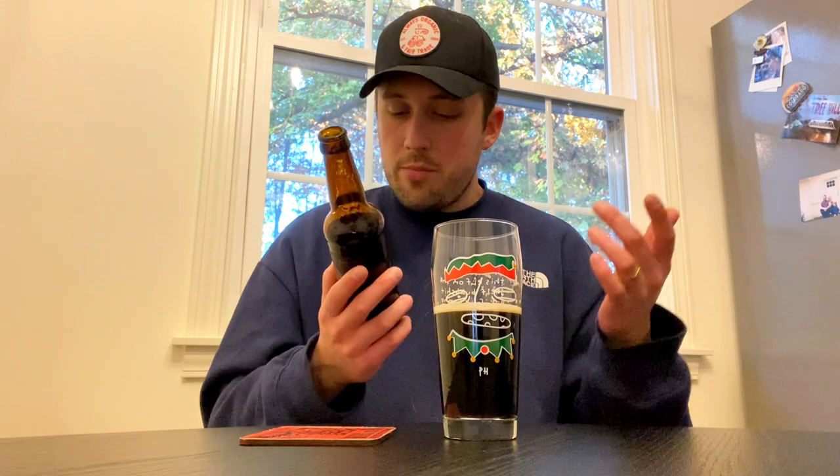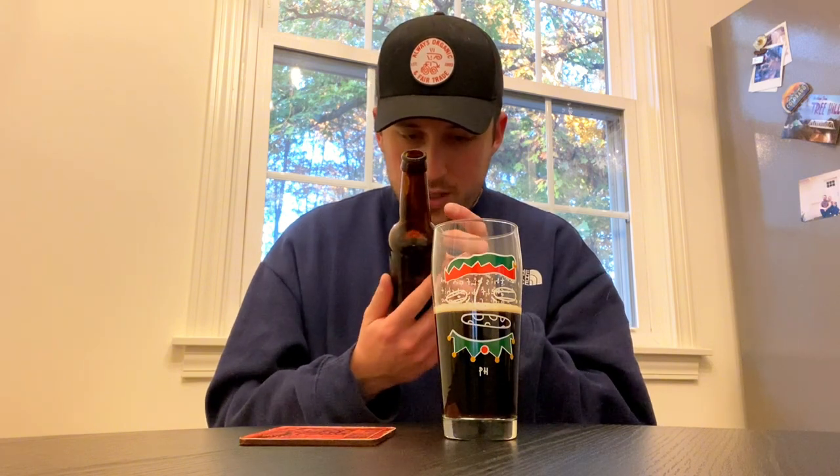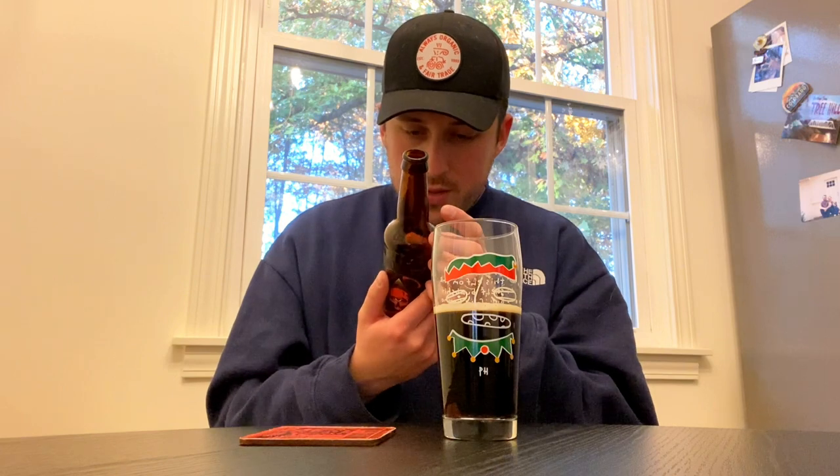This is a Fodder — I always forget how to pronounce it — Fodder aged dark lager at 4.8%, another one from their Burn Pile Festival. I'm trying to find a bottle date; I want to say early October, so not quite a month old — three, four weeks somewhere around there.